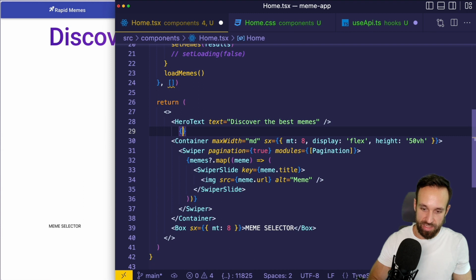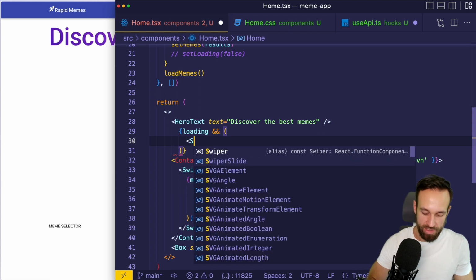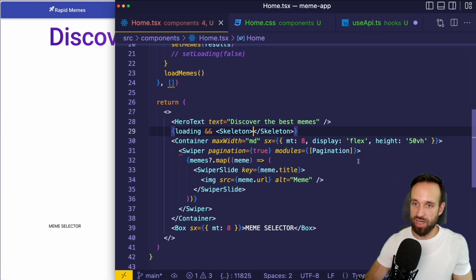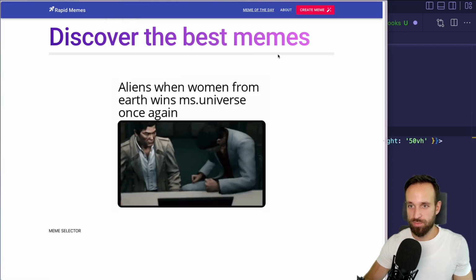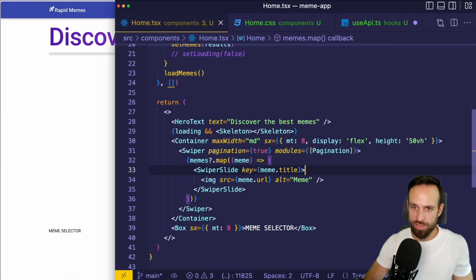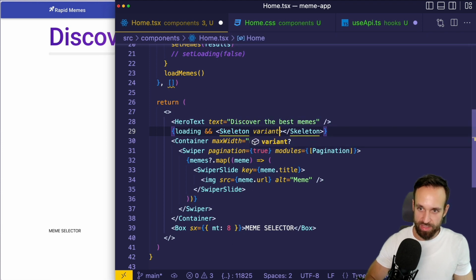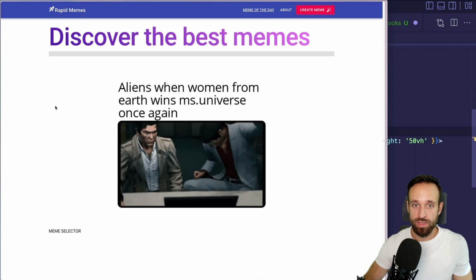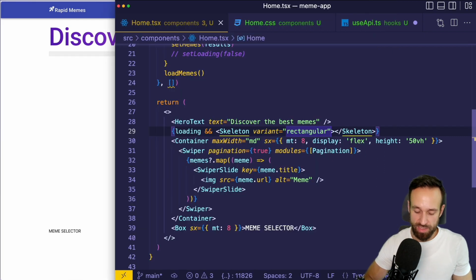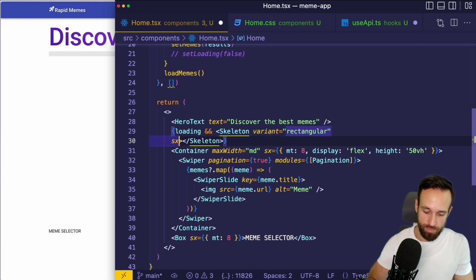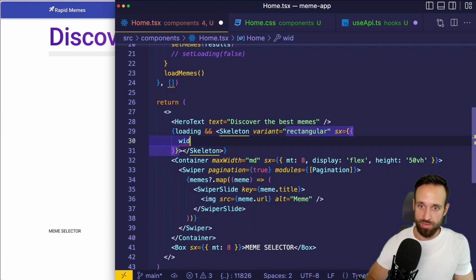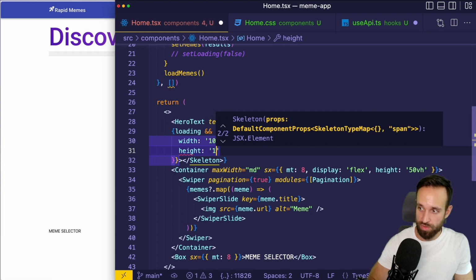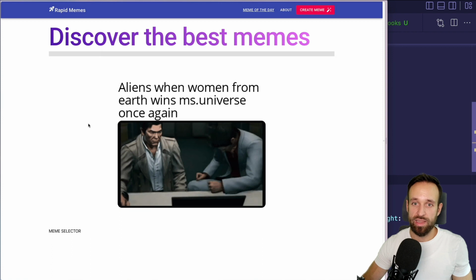So under the hero text, I'm gonna add, if we're loading and, so this is the short form, and display this kind of content. So then I'm gonna display the skeleton from Material UI. I actually don't know. Yeah, by default it looks like this. It has some kind of effect to itself. Where's my skeleton now? There it is. I'm gonna give this the variant rectangular. So it looks like this, and I'm gonna give it... We want to do it with SX probably, or is there no SX on this? It is. So let's do a width of like, okay, no more completion for me today. It's gone. Height 100% as well. So it should fill up the whole element.